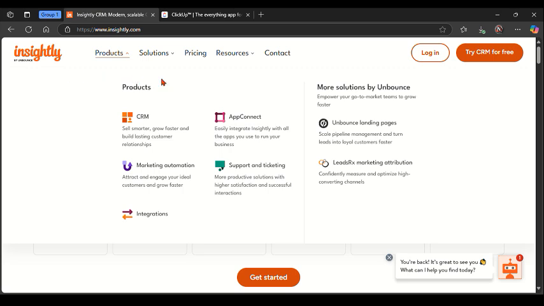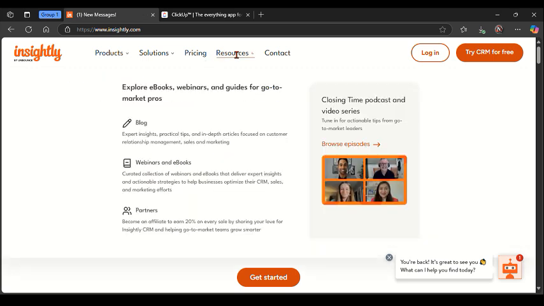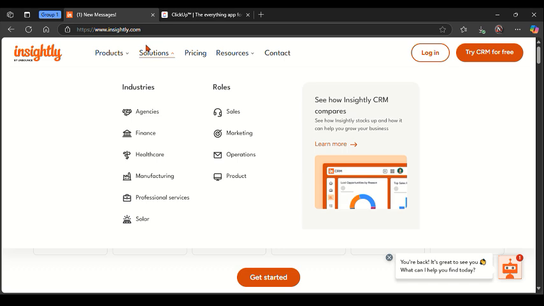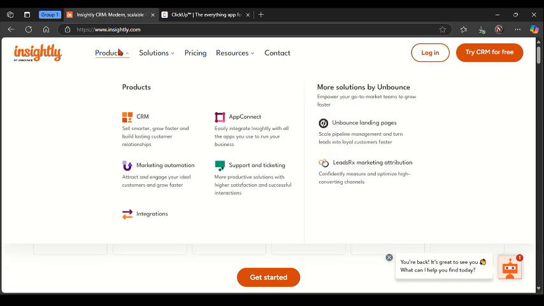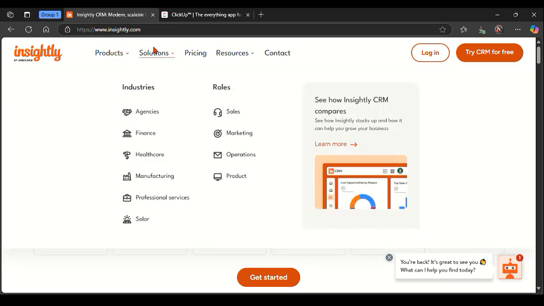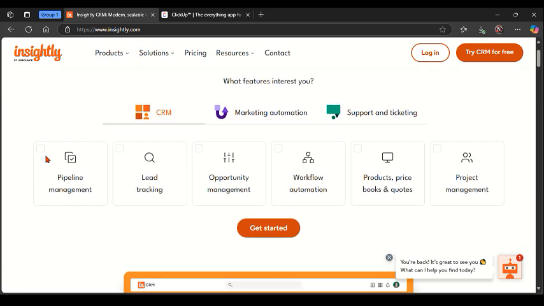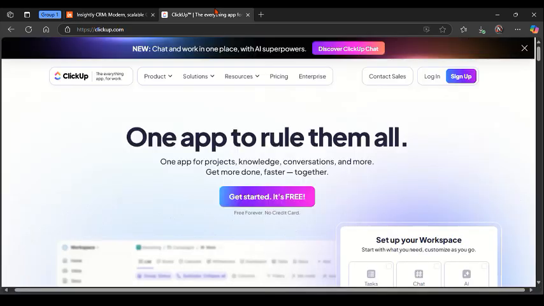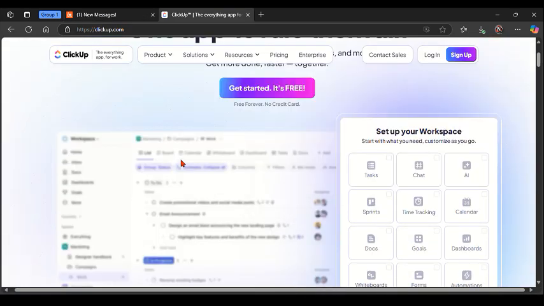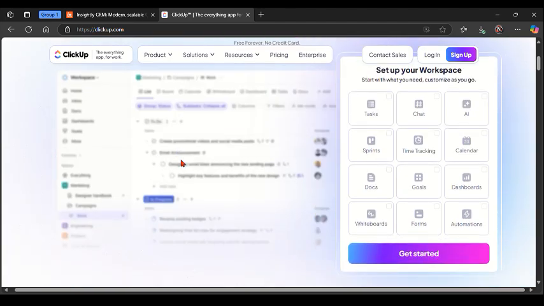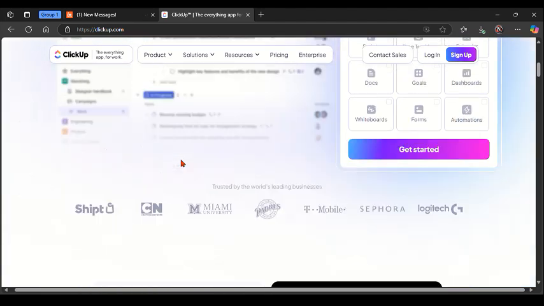Now, talking about ClickUp on the other side, revealing the strengths, it has an extremely customizable pipeline, status, and fields, and also combines CRM, task management, and Docs. The powerful automation and real-time collaboration, which is super awesome. Now, on the other side, revealing the downside, it's not a traditional CRM and needs setup and tweaking. No native sales automation features like lead scoring or contact timelines.